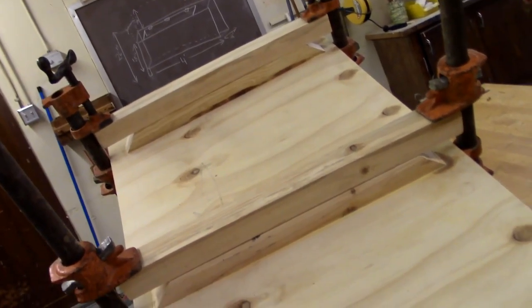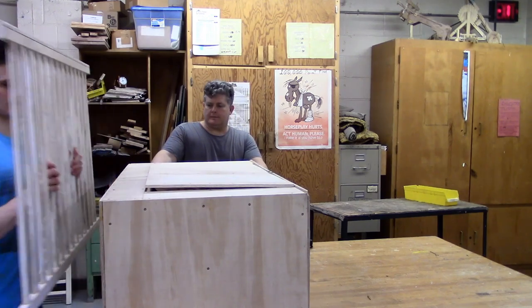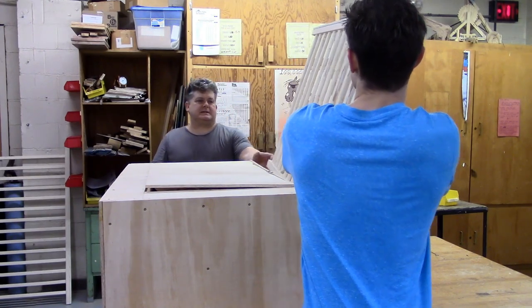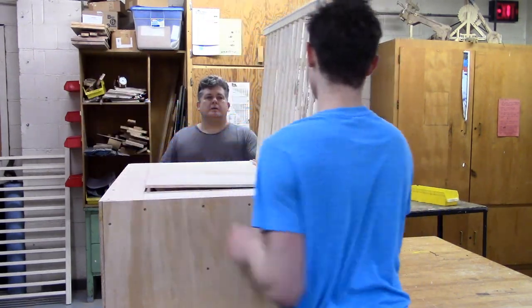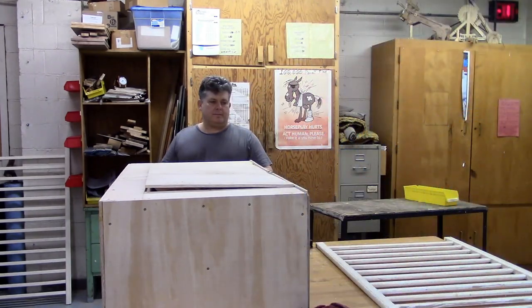Guys, we kind of jumped ahead, but that thing was so crooked that we had to clamp it. So we're just going to leave it overnight, and we'll see you in a day or two. So I guess our plan is then to put this thing on the back like an angle? Yeah. At an angle, maybe not that much? No, it's going to be a slight angle. Okay, so it's going to be at an angle, and then we'll have the side railing. Right, let's hop to it.